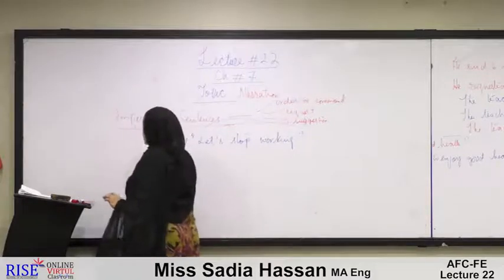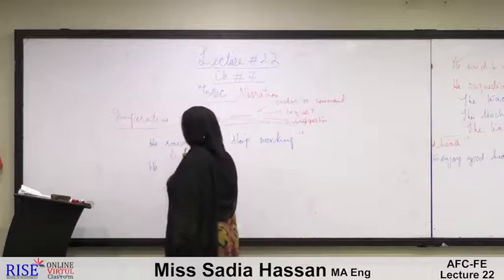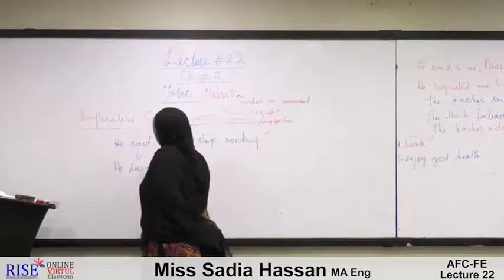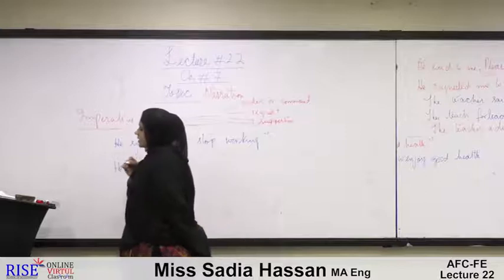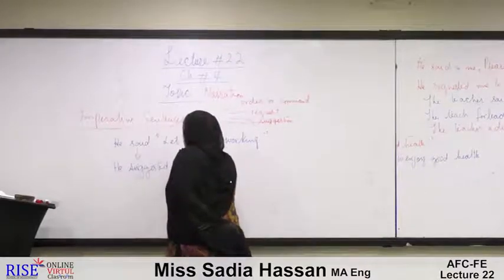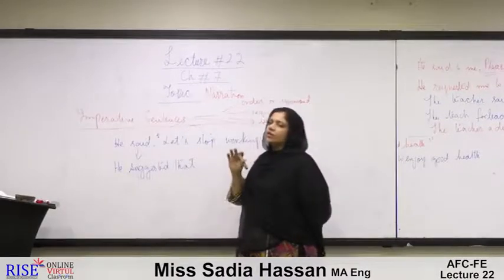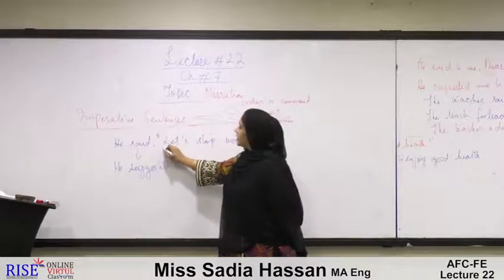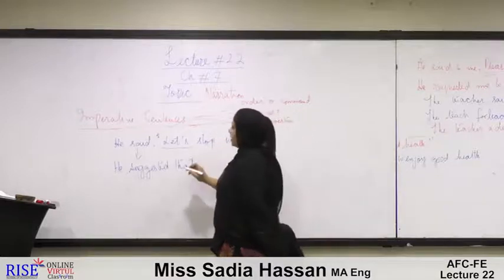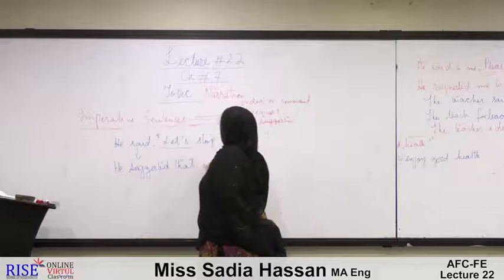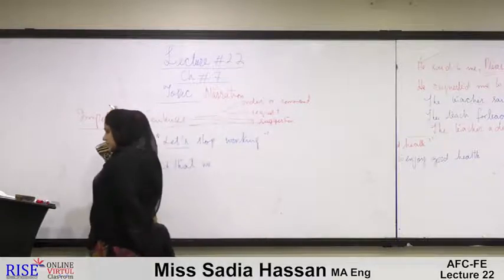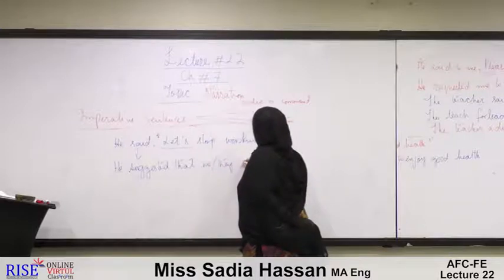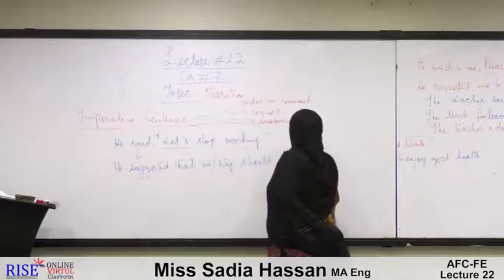Okay? What will we be doing? We will replace our reporting speech with the word suggested. He suggested. Here in the sentences, we haven't used that in imperative sentences, but we'll be using it whenever our sentence starts with let or let's. He suggested that we should. He suggested that we or they. We could use both of these pronouns. We should stop working.